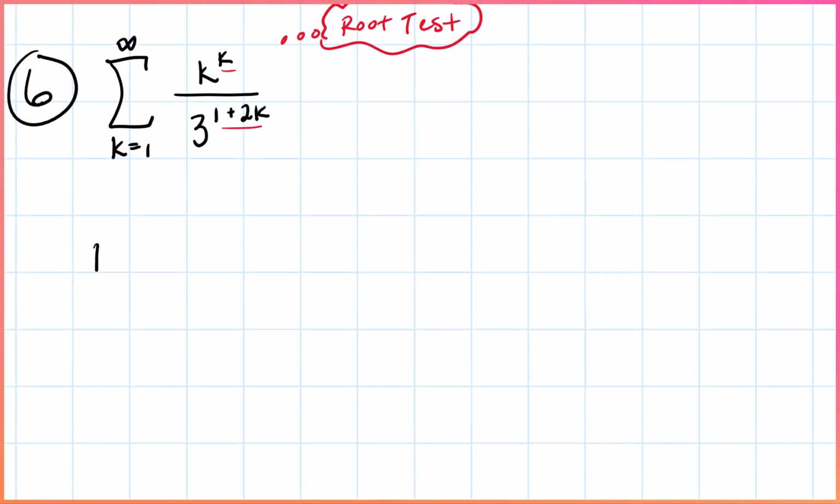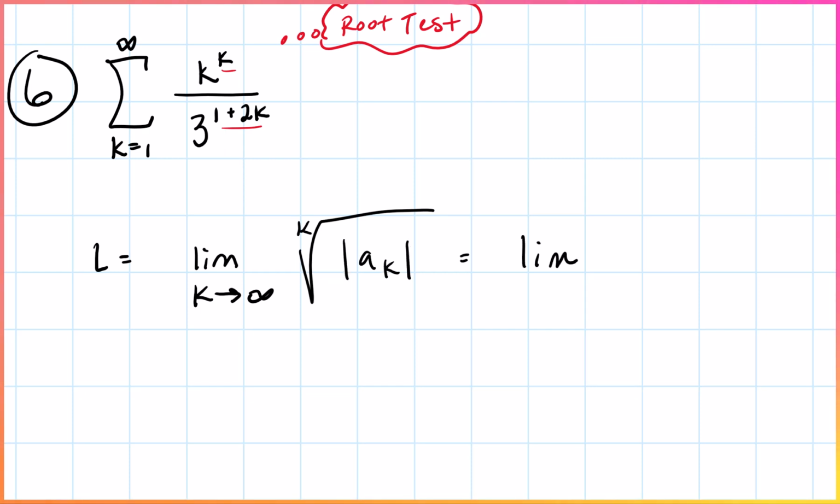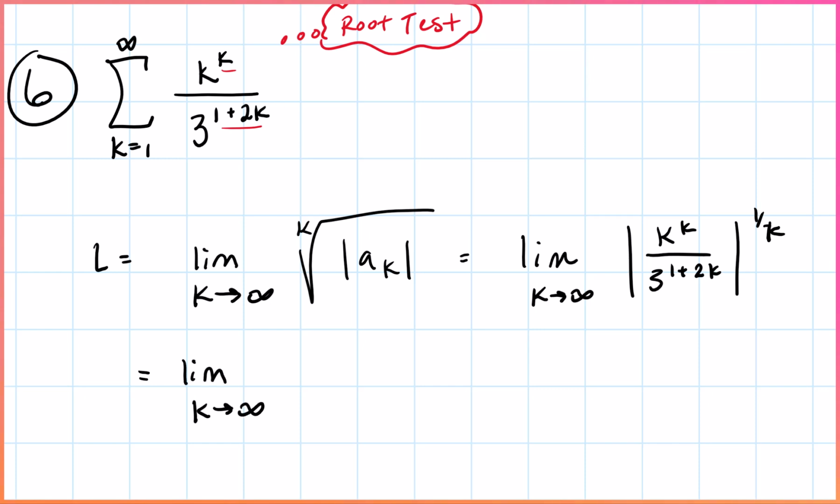We just showed the ratio test. So let's let L be equal to the limit as k is approaching infinity. Now, when we take the root test, we take the kth root of a sub k. Well, that's the same as raising the absolute value of the terms to the 1 over k. So that's how I'm going to do it, because that's going to be easier in our case since we've got those powers on k, and we're going to raise that to the 1 over k. So I'm going to go ahead and apply that 1 over k to each of the terms, the numerator and the denominator.